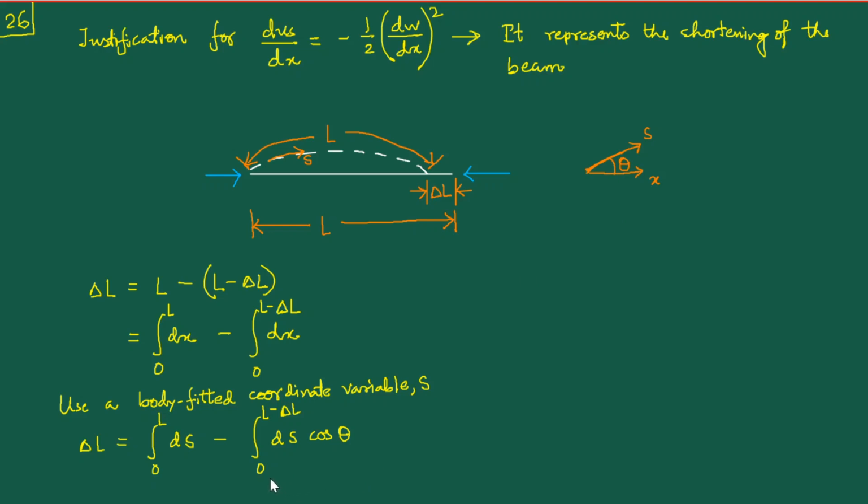You see, let us not lose sight of what we're trying to do here. What we're trying to do is to obtain a justification for this. So no matter what we do, our ultimate goal here is to arrive at this equality. Okay, so we are going to look at this delta L in two different forms. So right now what we have done is fine, and this will be of some consequence later on, but what we'll do for now is to go back for this integration at least to this dx. Okay, so let me go to the next slide.